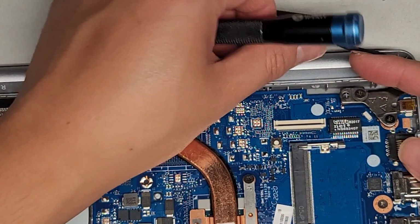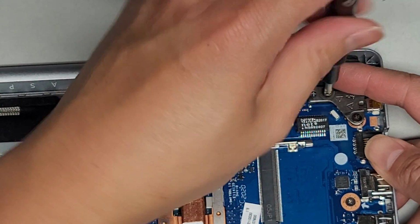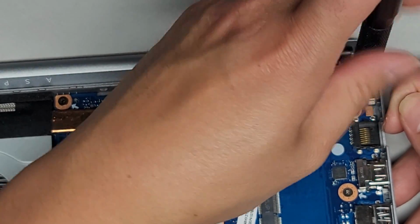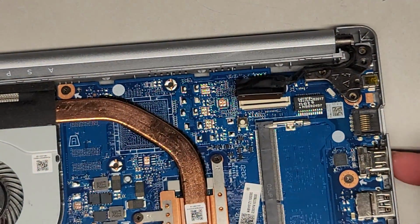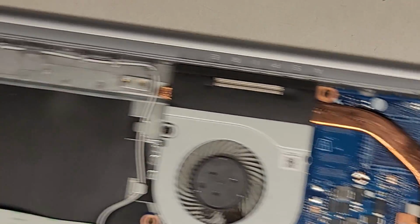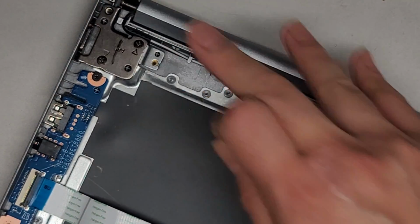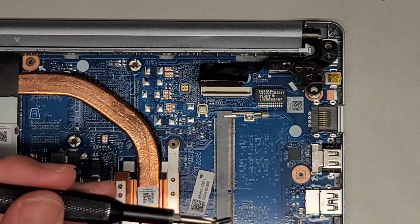All right, so we're going to hold this cable out of the way, and we're going to take these two screws out. Sorry I didn't show the SSD yet, but I'll get to that. Let me just get these two screws out real quick. Okay, now that we got those two screws out, you can slowly, carefully let it close down, and again, push down on the hinge here so you're not getting all the force into the screws. As you can see, this hinge stays up now.